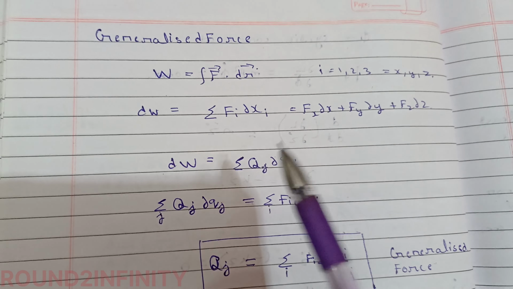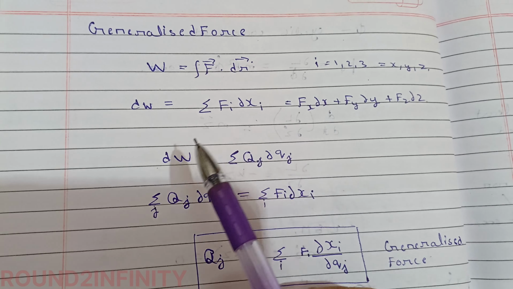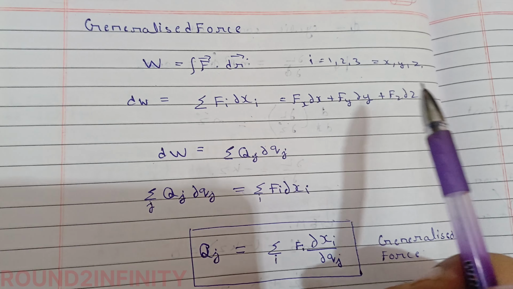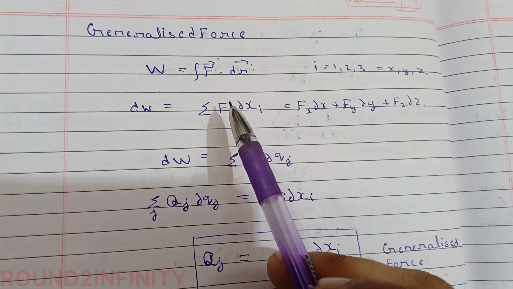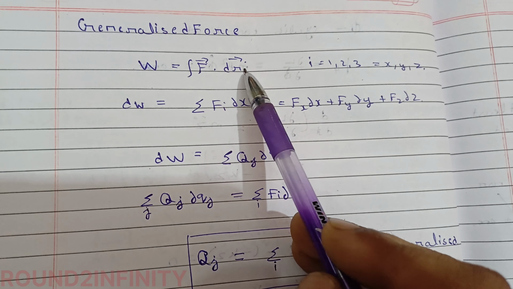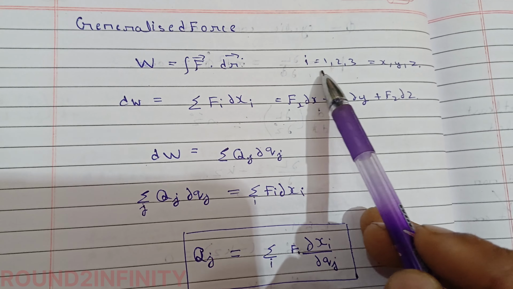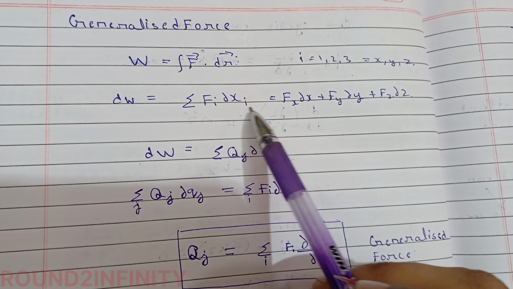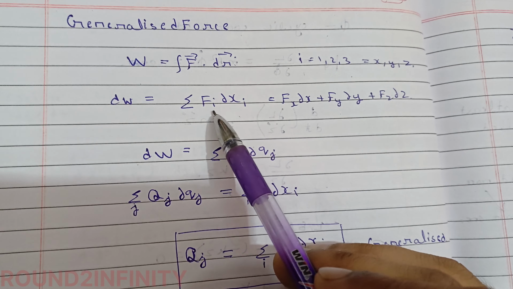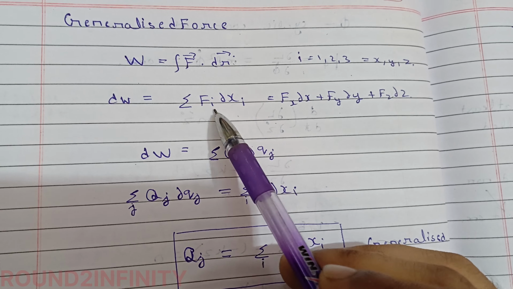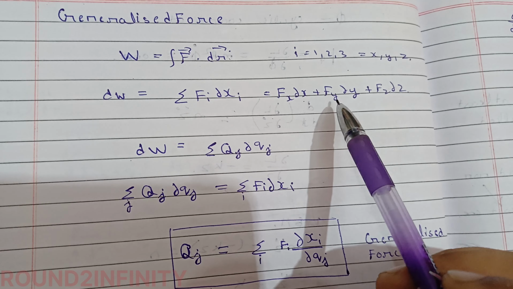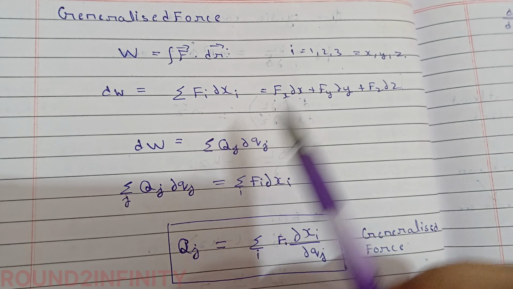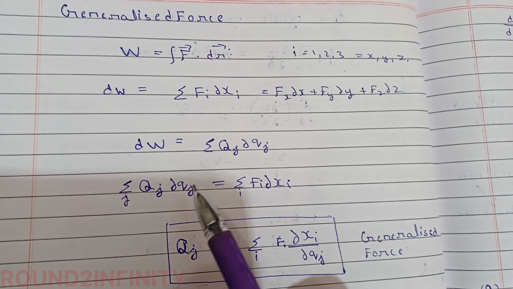You know, the work done will remain the same whether it is done in Newtonian mechanics or in Lagrangian mechanics. So let's find the work done in Newtonian mechanics. Here F dot dr will give you the work done, so I can go from 1 to 3, x y z, so total work done will be Fi del xi, where F1, F2, F3 mean Fx, Fy and Fz. So this will be your total work done in Newtonian mechanics along all three directions.